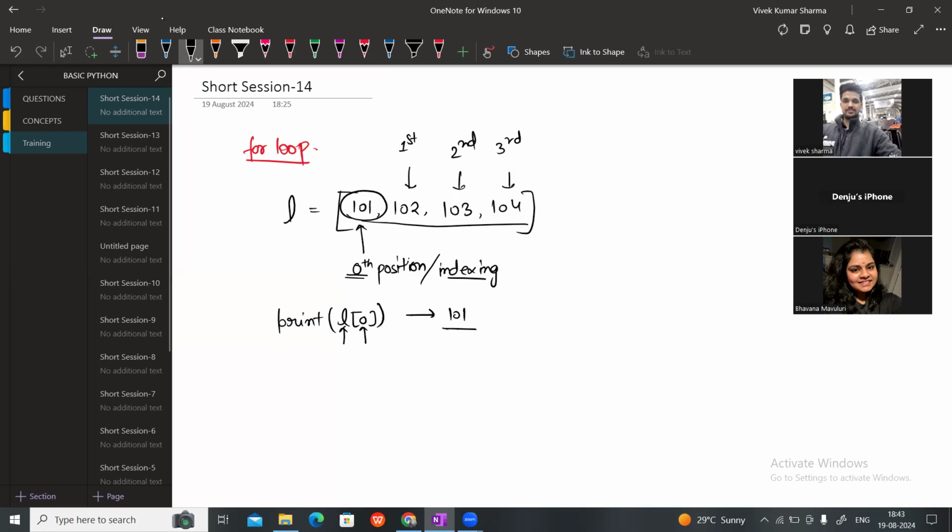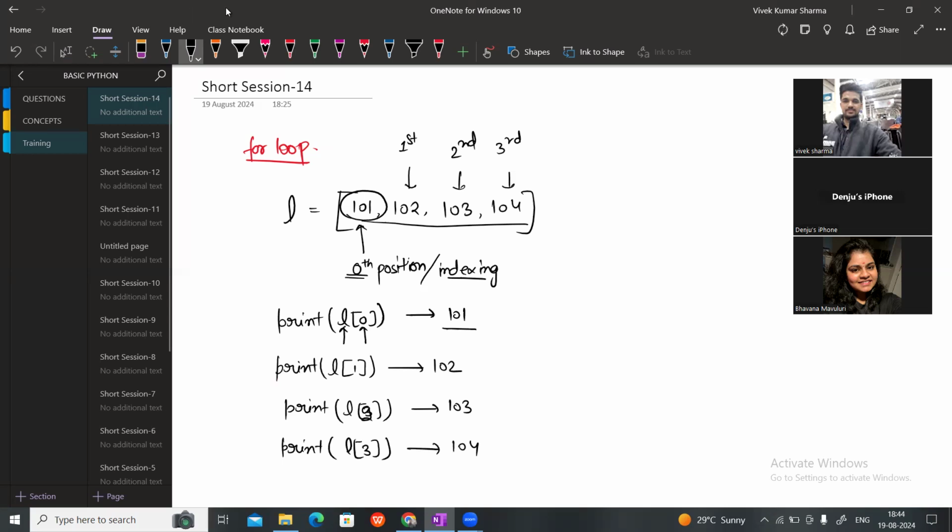If I print L[1], I will get 102. Print L[2], I will get 103. Sorry, second position. Print L[3], I will get 104.